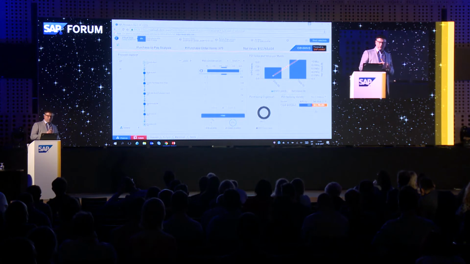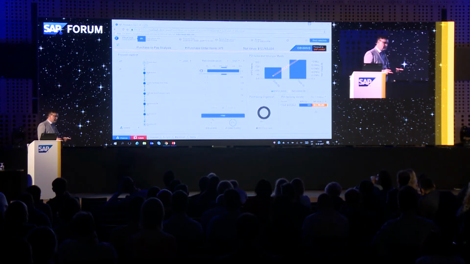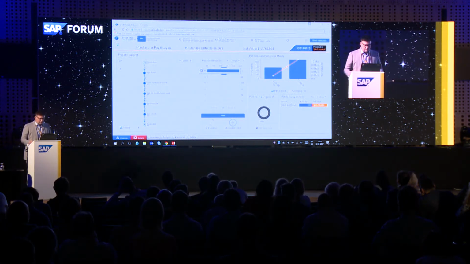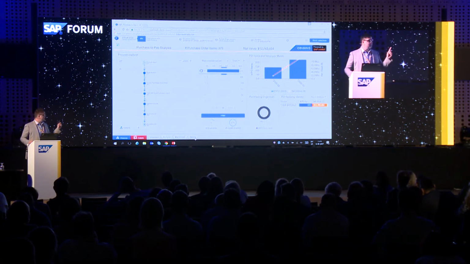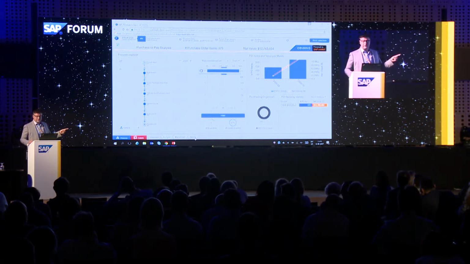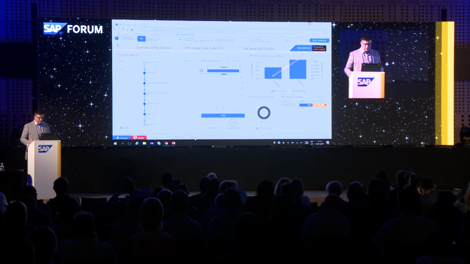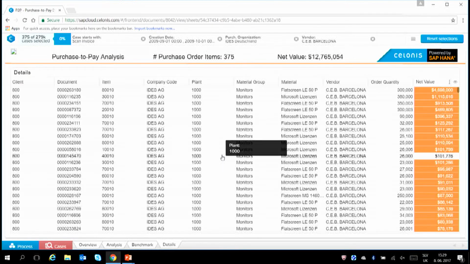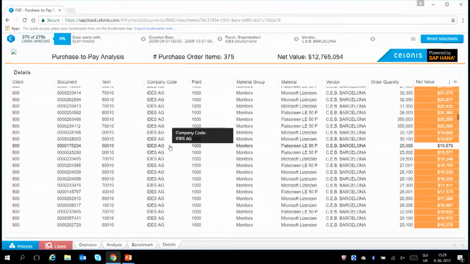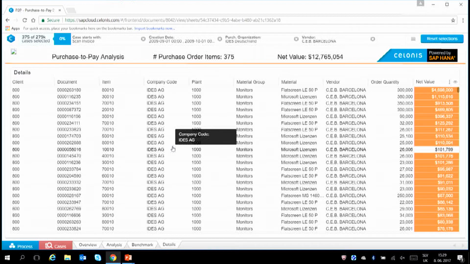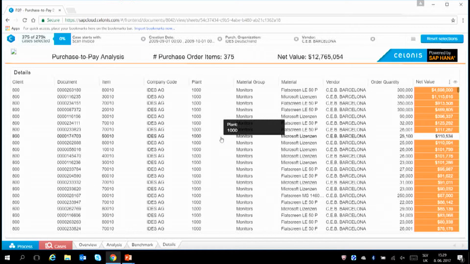Now, the good thing about this all being on HANA is that you can directly drill down to the particular cases with Maverick buying, with the German purchasing organization, and with CEB Barcelona by looking at details. So you have here the line items within your SAP or non-SAP system, which shows who bought what from CEB Barcelona in Germany without connecting with the purchasing department from the beginning.